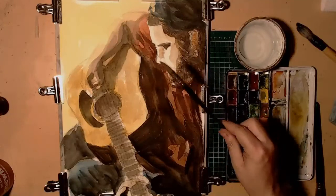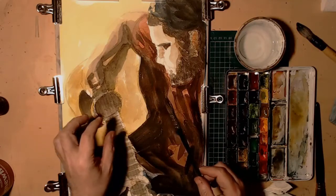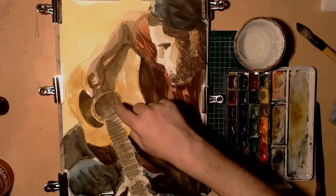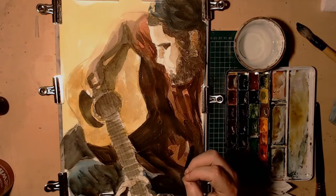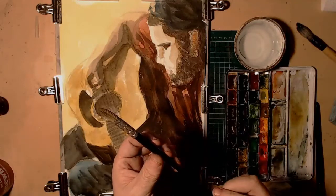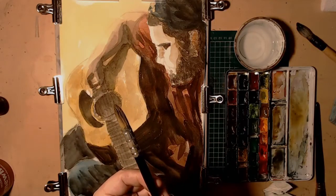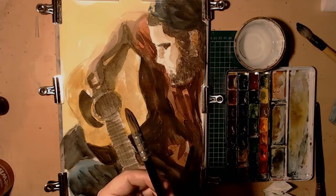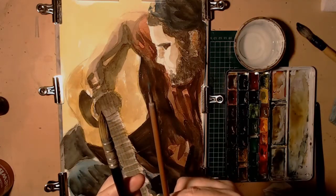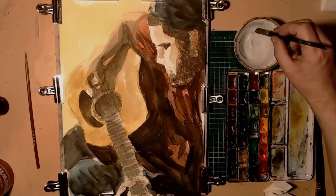So now that's dry, I'm going to start looking at how I can tighten up various areas of the painting, so we've got some definition, such as the face, these hands here, these hands there. There are little bits of the painting that I want to put a little bit more tightness into. So we're going to use this brush here, which, you might consider this to be a large brush, but it's the smallest one that I've used up to now on this painting. Now, it may be the case that I might also bring this in for extra fine detail, but we'll see how the painting goes. So let's have a look at what it is that we need to do now.